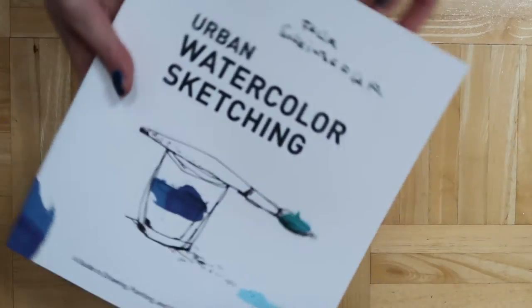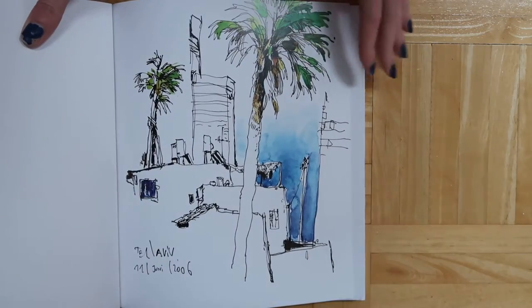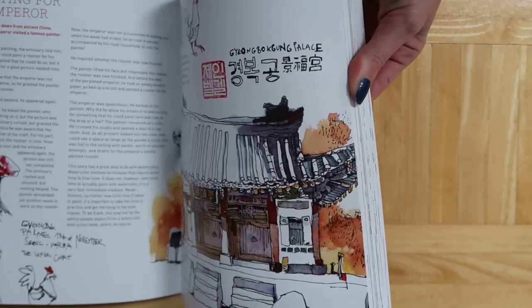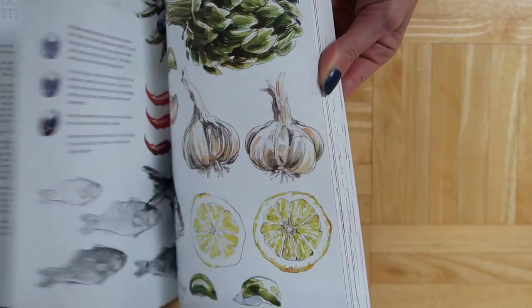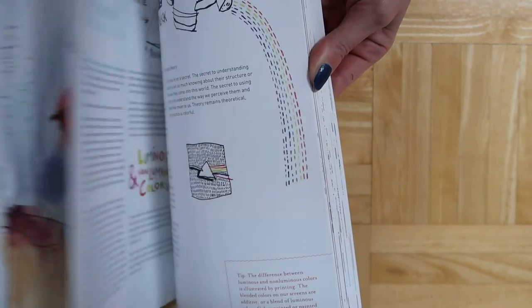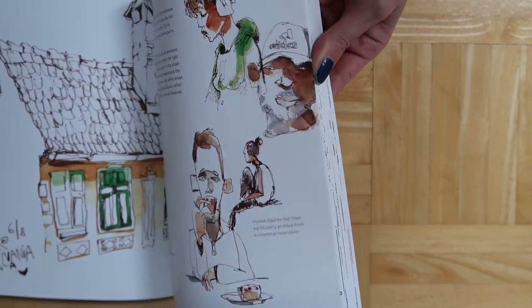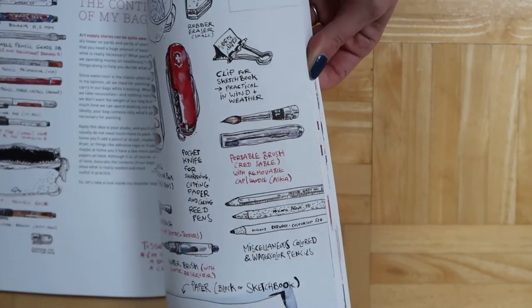Then on Amazon, I also got this book, Urban, and I just love his style. He has a lot of great tips, and it's such a visual treat just to flip through the book and look at all the stuff. I'm flipping through the whole book if you guys want to get it. It's really, really great. I was not disappointed at all. It's so awesome to look at, and he's got a lot of great tips and ideas and all sorts of advice actually. I'm very happy to add it to my art book collection.